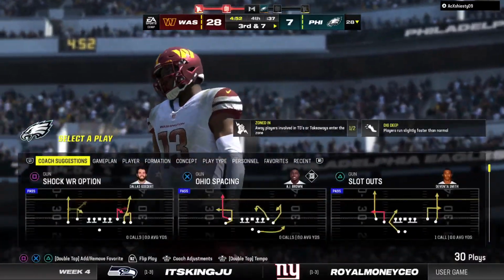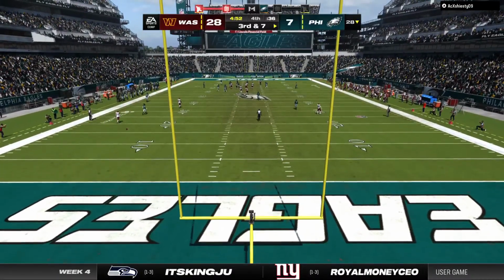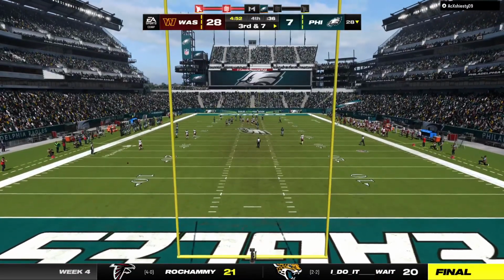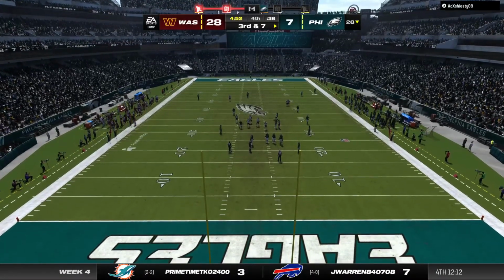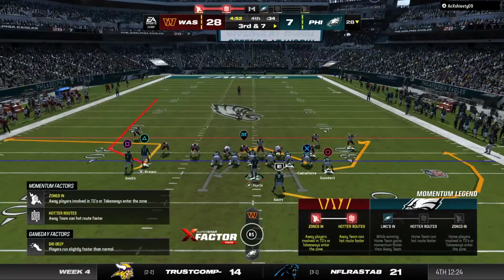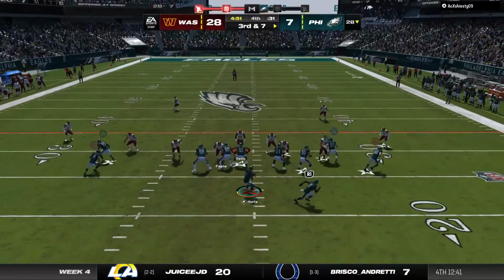Oh, it looked like he had a pretty good line on that one. That would have been a big play, but he could not pull it in. And this is a situation where, as a head coach, you're just saying, what else could go wrong? Let's get it all out of our system, please. This has been a sloppy game throughout. The execution has been lacking. A lot of mistakes, both mental and physical. And here's a big play that goes by the wayside.